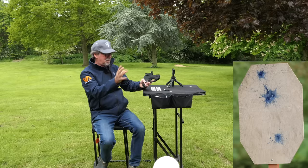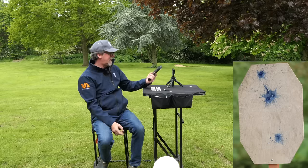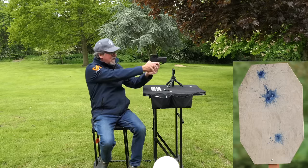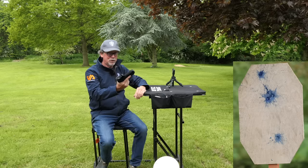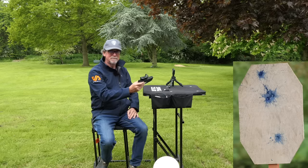That 4.5 foot pound or whatever it is may not seem a lot. I wouldn't want to be on the receiving end of it. That is one serious piece of kit, dead easy to actually load, putting the balls in there, and you're away. That sight makes it pretty useful as well. Absolutely. Nice piece of kit, good piece of fun. Be careful. Yeah, back to the studio.